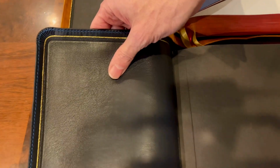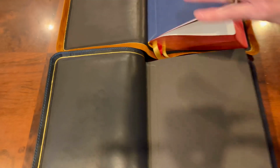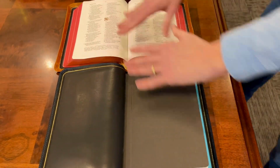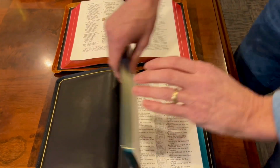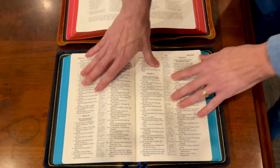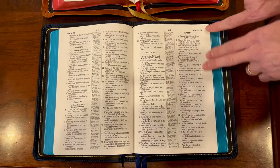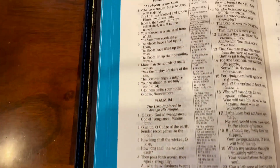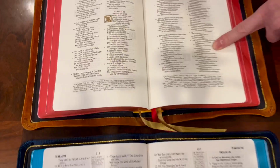Oh, that is just so, so beautiful. So now let's compare his art gilding. Has he come a long way in his art gilding? Now this is the 1995 NASB LPUT. LPUT stands for Large Print Ultra Thin. I've done a review of this. I'll put it on the end screen. I've also done a review of this Bible that I'll put on the end screen as well.